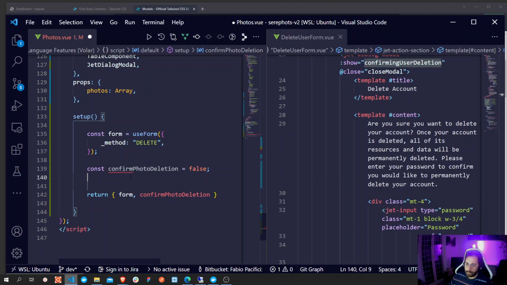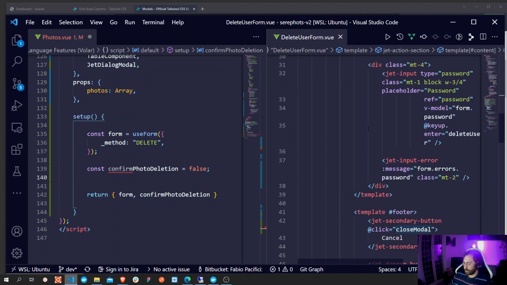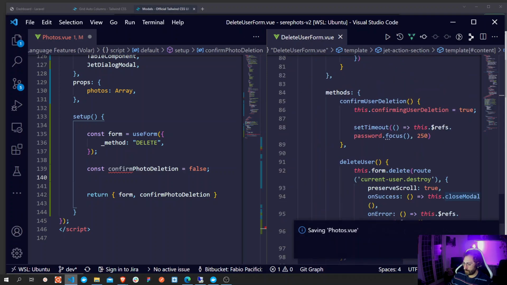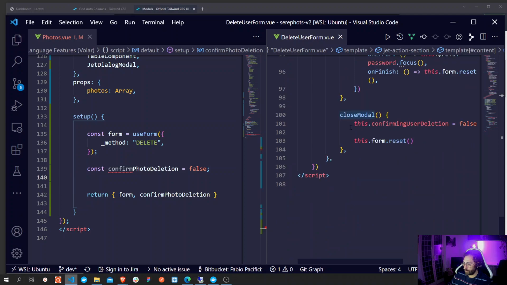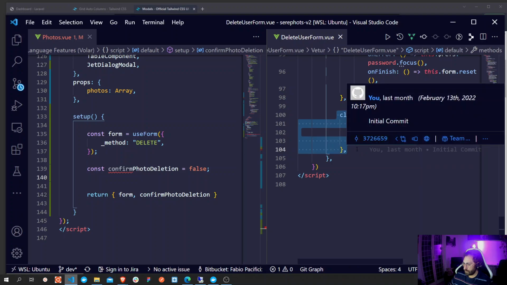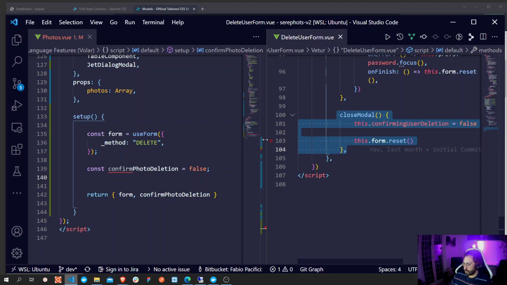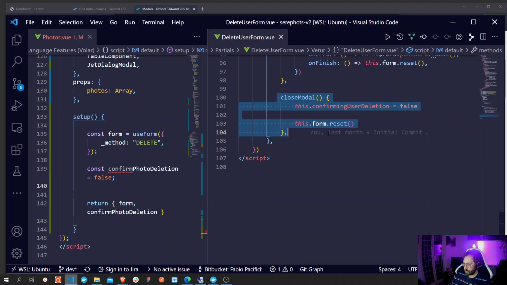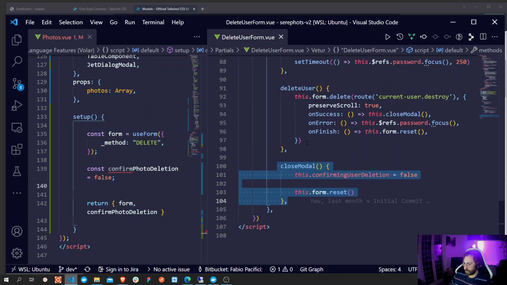And what else do we need? We need this function close model. And the function close model should be identical to this one. So this one, confirming user deletion set to false, and this form.reset.